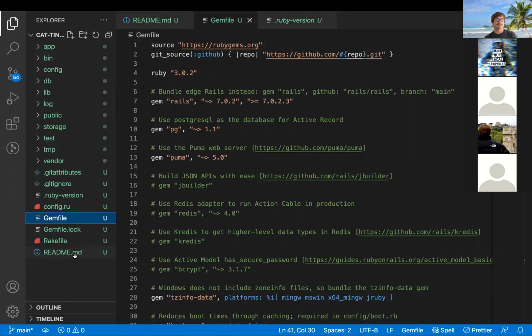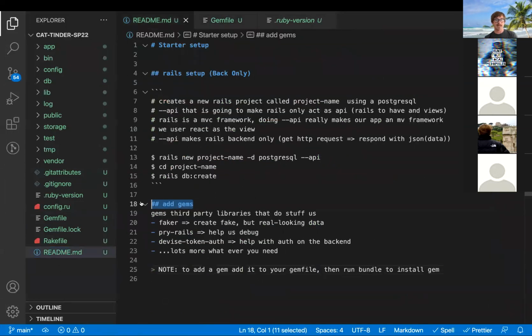So in my README section, I might have something specific, because now we're doing more device token auth setup. Remember, this is just the back end.